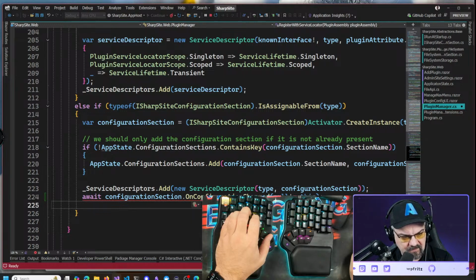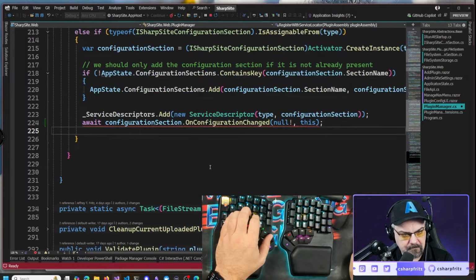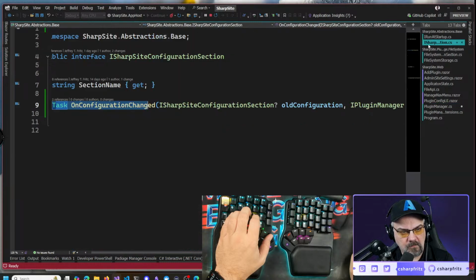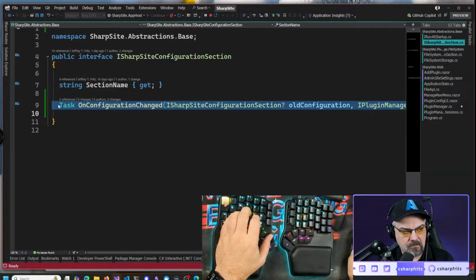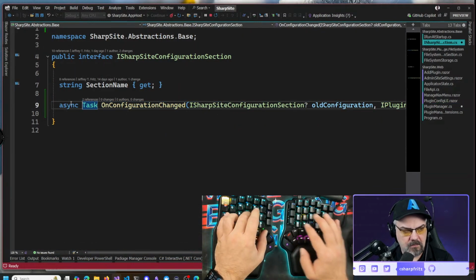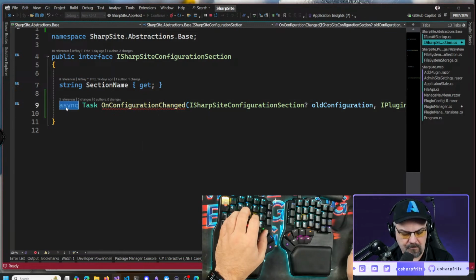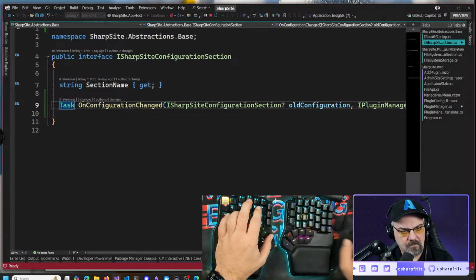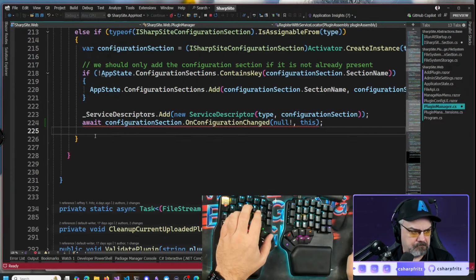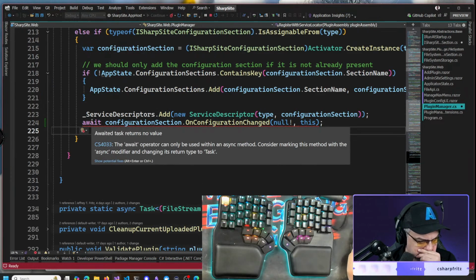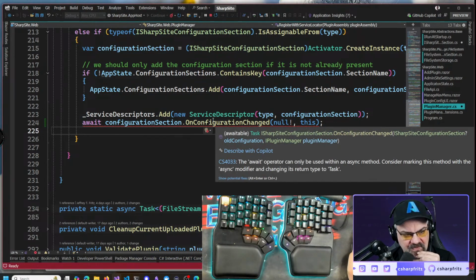Configuration section, on configuration, it is a task. But you can't, right, you can't mark a... So that does return a task.